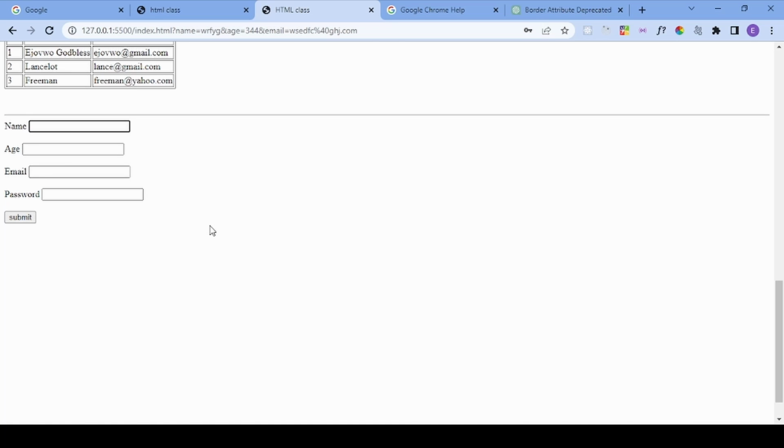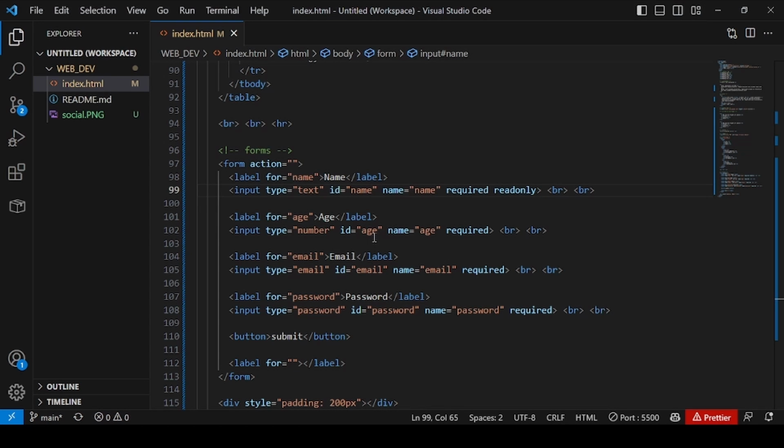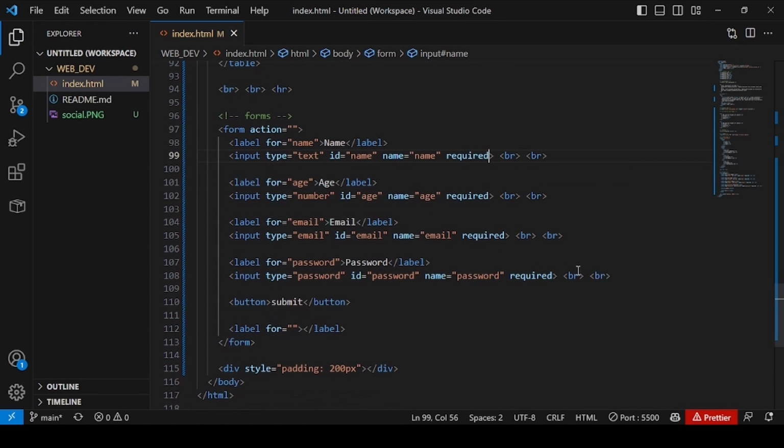So let me go back to my VS Code. Now in VS Code, I want to remove this attribute. This is not a good application of it here. Let me just explain. I think the best application of that is when you are doing something like, as an admin, you want to be able to update user information, but not all of it, maybe just some of the information, and so on and so forth. I think I've used it in a case like that. So for now, let's just leave that aside.